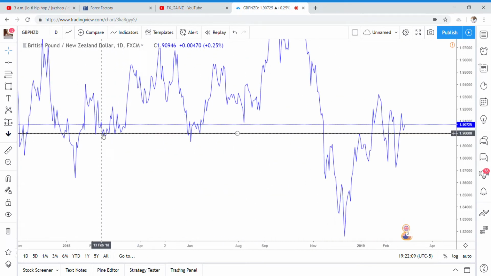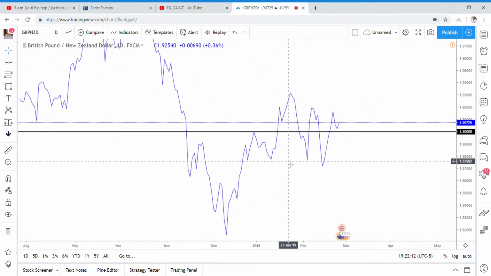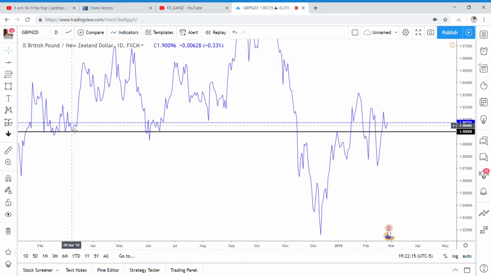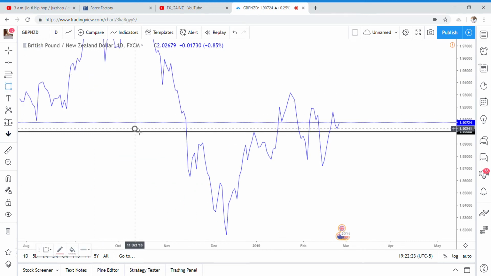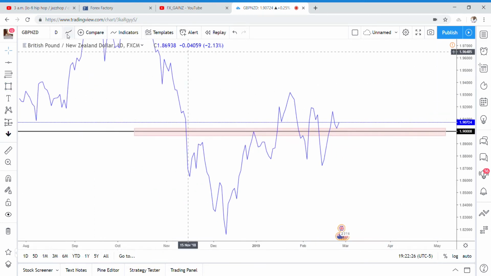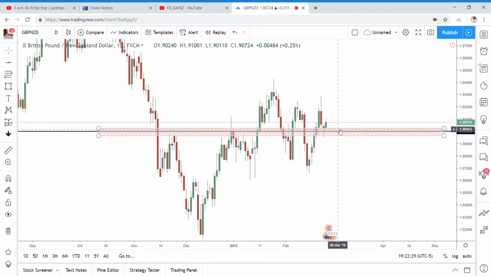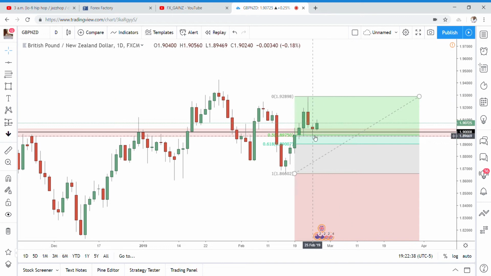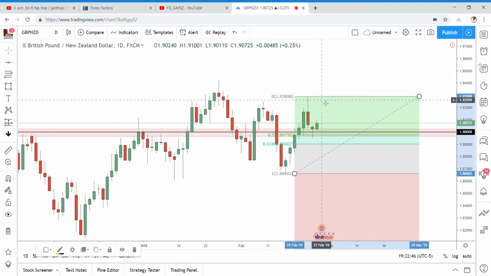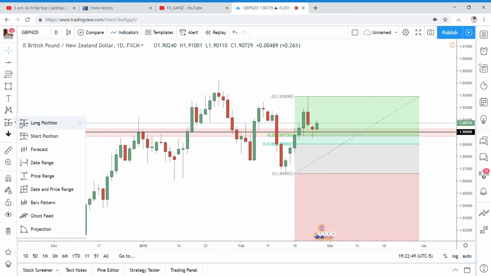So I go to the line chart and I see that this area is a zone. So obviously this is support, then resistance, then it breaks through, it messes around for a little bit, and now it's showing rejection. Just highlight that. So it rejected this level right here, which if you also draw the Fibonacci retracement, you can see that it is hitting a Fibonacci, the 50 Fibonacci level. So I'm really liking this trade. I'm looking to take this back up here. So this is how my trade looks at the moment.